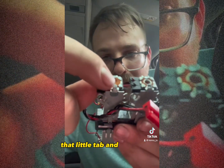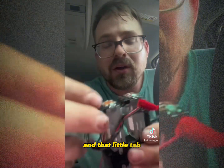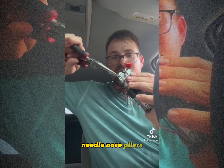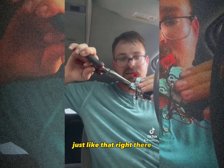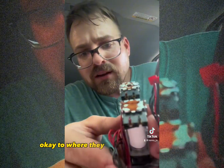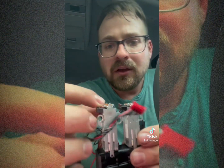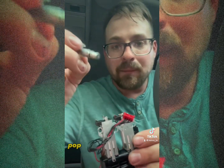How you gonna do this is these two tabs right here. That little tab and that little tab. I wish my camera would focus, but it's that little tab and that little tab. You're gonna bend those tabs practically straight up, just like this right here. Needle nose pliers. You're gonna bend them just straight up, to where they're just sticking straight up. All right, once you get those two little tabs up, you should just be able to pop it on out of there. As long as they're lined up even, pop it straight out of there.